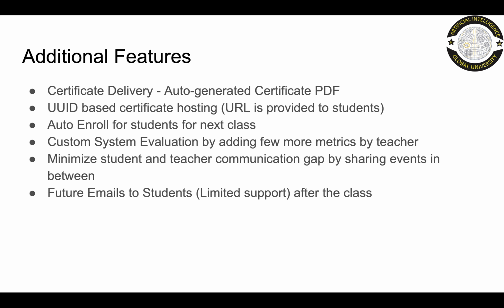There are various additional features we have in our platform. We have certificate delivery. It means that the electronic certificate is fully available on our platform, so students can use that URL. Auto enrollment: a student will be automatically enrolled in the next class, and a notification will be given to them. Teachers can add various metrics, so custom evaluation can be added also.